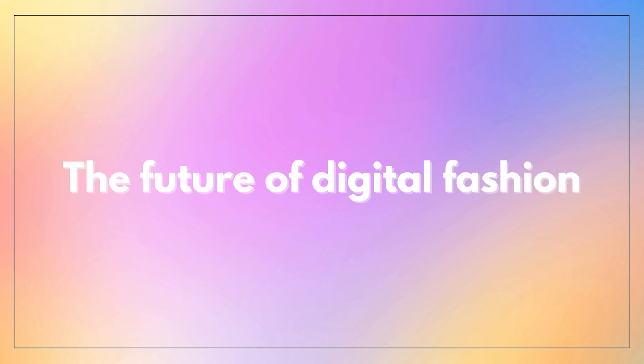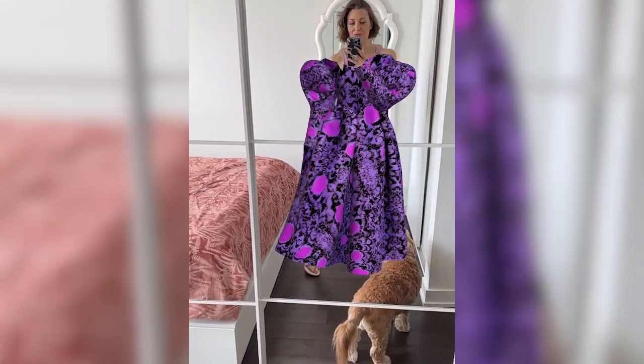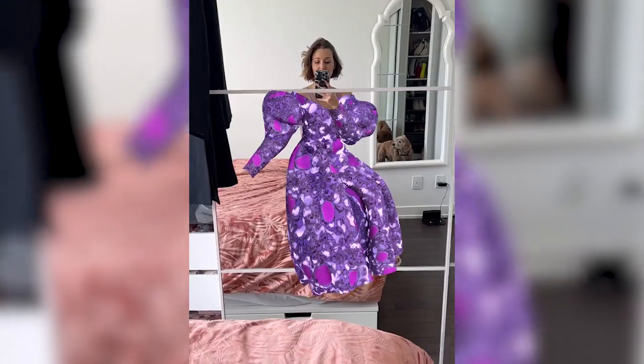My first prediction is that digital fashion will eventually become an important part of e-commerce. As we've already seen happen in the beauty industry, users will be able to try on items in real time on their live video via mobile phones or even smart glasses to visualize what an item will look like. The technology isn't fully there yet in terms of accurate size prediction, but what's working right now is customers placing a 3D version of an item in their environment in augmented reality to inspect details, as we saw Burberry do.